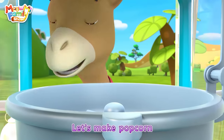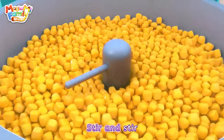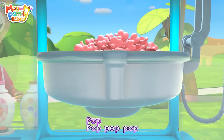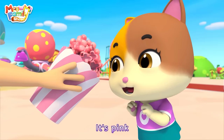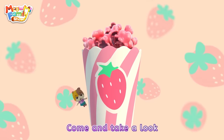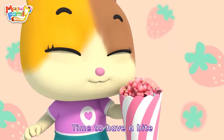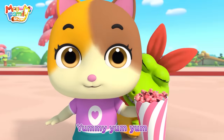Let's make popcorn! Stir and stir! Yellow kernels and strawberry syrup! All done! Wow! It's pink! Come and take a look! Pink popcorn! Adding some sprinkles! Time to have a bite! Yummy, yum, yum!